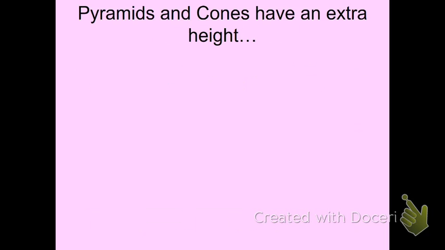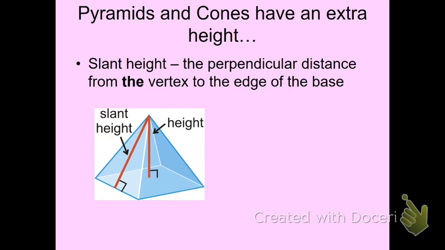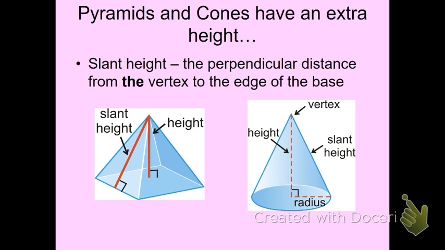That's the height. Okay, now pyramids and cones have a different type of height. The slant height is the perpendicular distance between the vertex and the edge of the base. So you can see in that picture, if you were to draw the net of that pyramid, the four triangles going around the sides of the pyramid, the height of those triangles is the slant height. Slant height is kind of like what it sounds like. It's the height on a slant, or like a diagonal. So you go from the vertex straight down to the edge of the base. Alright, and the same idea in a cone. The slant height is that diagonal height.